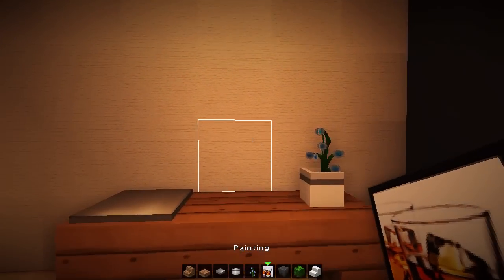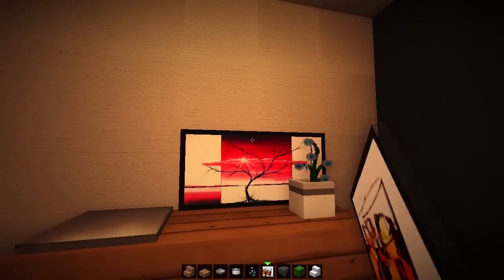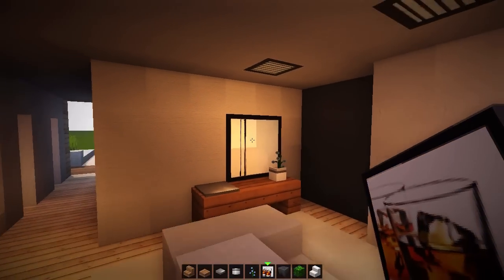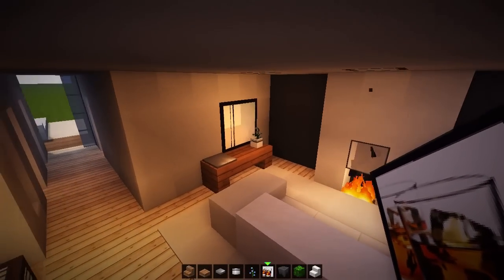And here, I'm gonna place a painting. Let me just see if we can find the painting of choice. No. Perfect. I do like that painting for reasons unknown. I think that looks really majestic. So we're gonna keep that here.